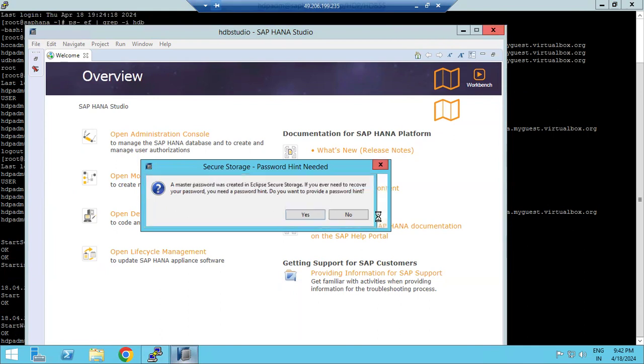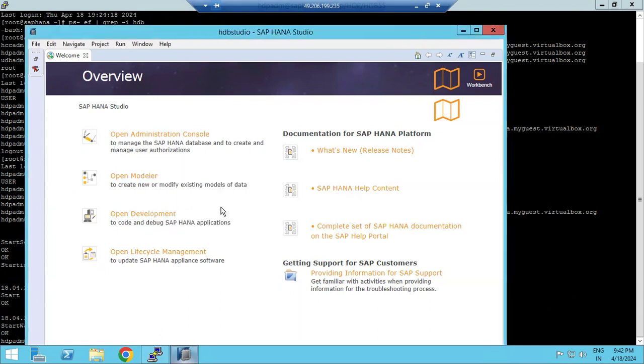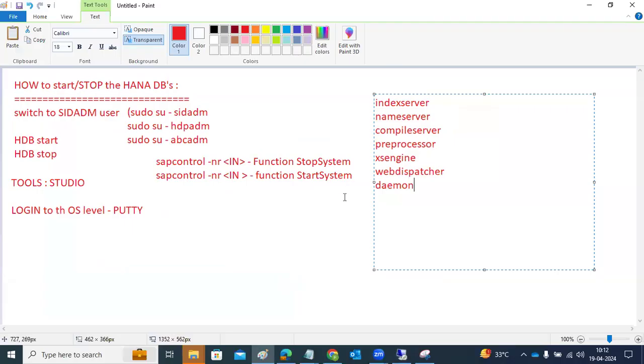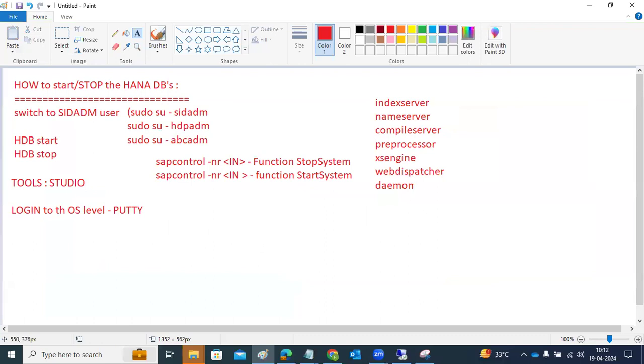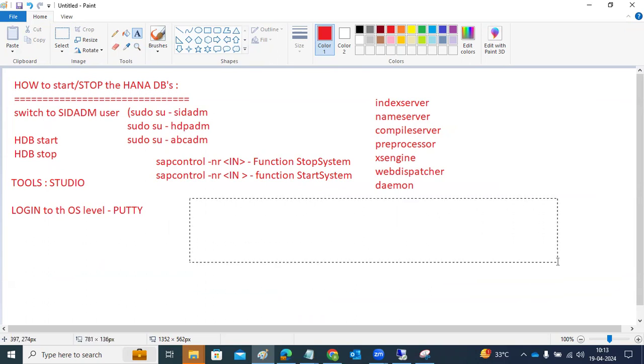Ravindra sir, Anup here. Can you hear me? Yes, I can hear you. I have just one question regarding these services. You just said there are 7 core services, right? Will this index server run on the system DB or on the tenant DB? On each tenant DB we will have this index server, right? And the rest of the services we will have on the system DB, right? Yeah, I will explain that one. Okay, that was my confusion. Yeah, I will explain it now.